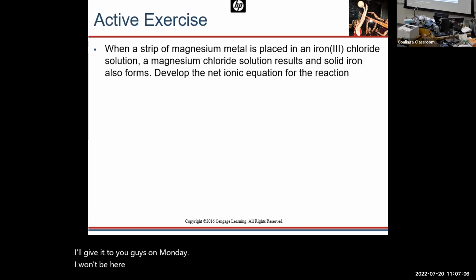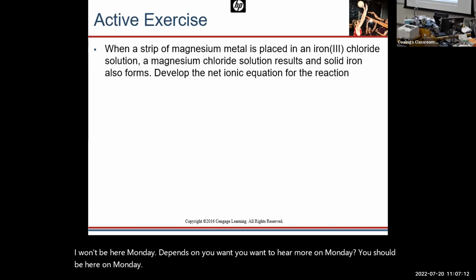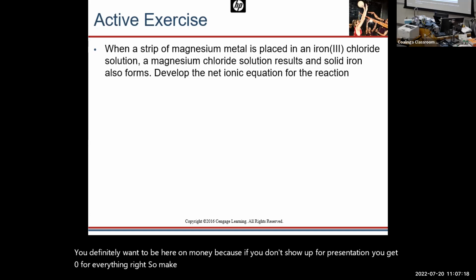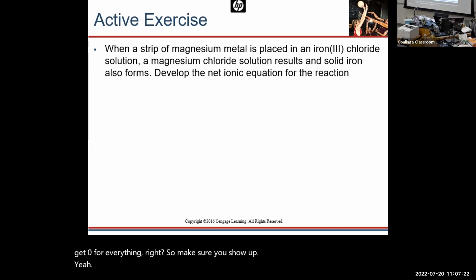You won't be here on Monday? You should be here on Monday. That's the presentation. Definitely want to be here on Monday, because if you don't show up for the presentation, you get a 0 for everything, right? So make sure you show up. I'm doing it via Zoom. No, you're gonna be here. Non-negotiable.